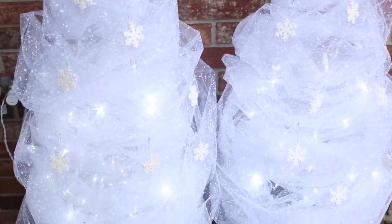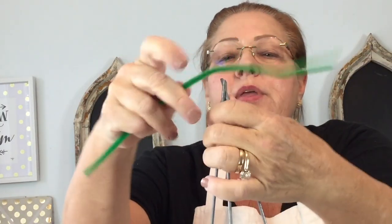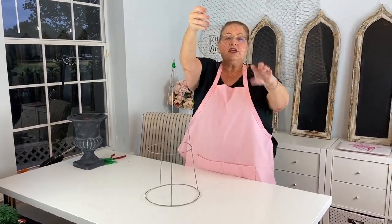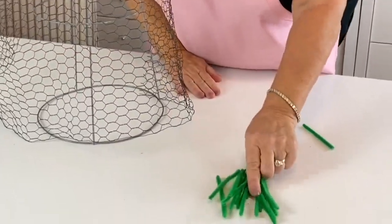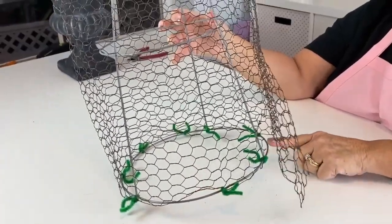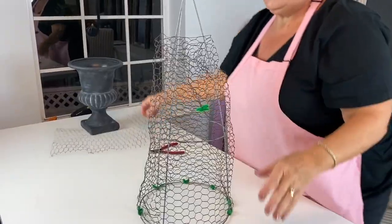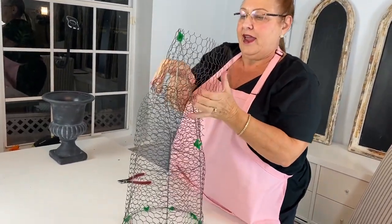I hope this inspires you to brighten up your home this winter with these cheerful topiaries. First thing I did was take a tomato cage, cut up the top two rings, take these three ends with a pipe cleaner and secure them really well. Now I have my kraft chicken wire, which I'm going to secure around the bottom here. I've taken some pipe cleaners, cut them into thirds, and I'm attaching them to the chicken wire all the way around the bottom, cutting off the excess and attaching it as we go up, then adding a bit to the top to create a tree shape.